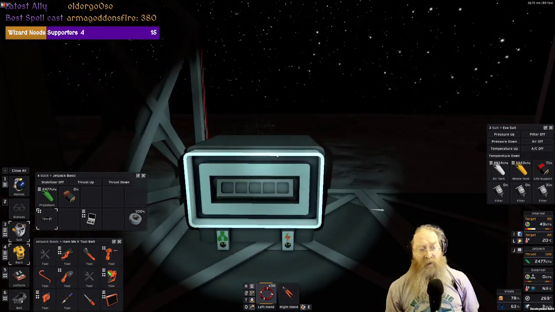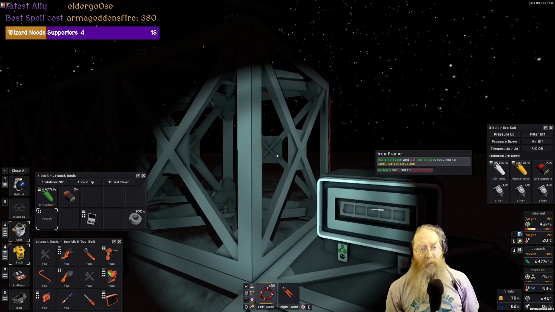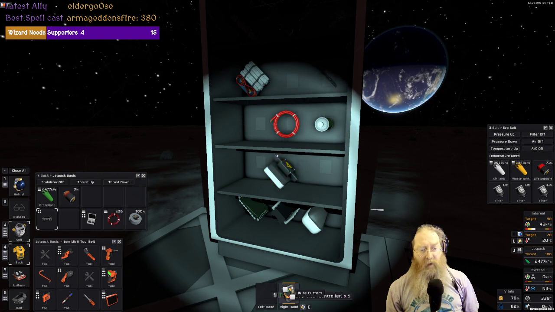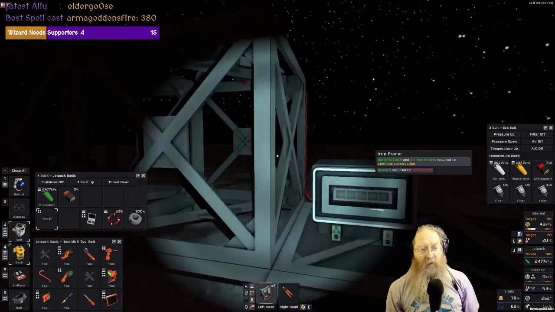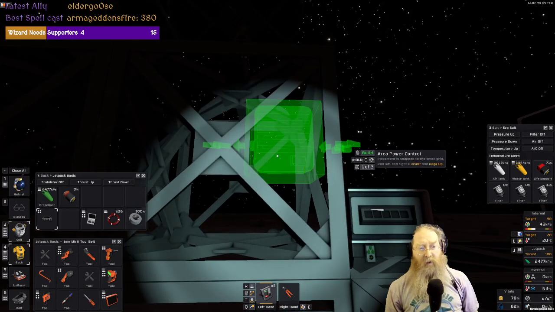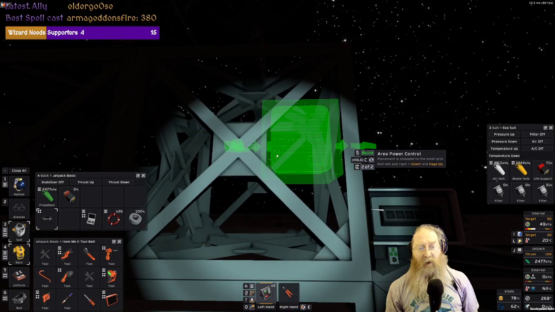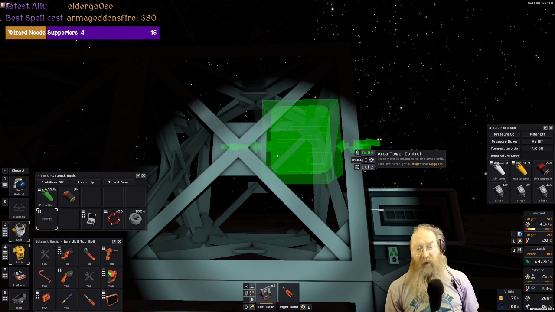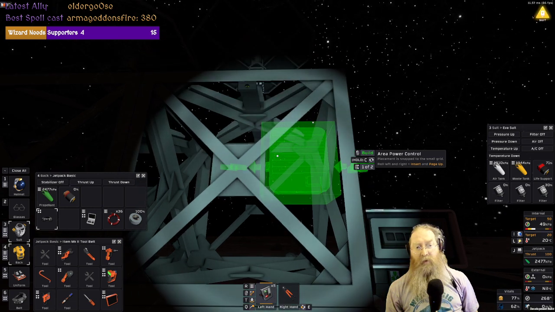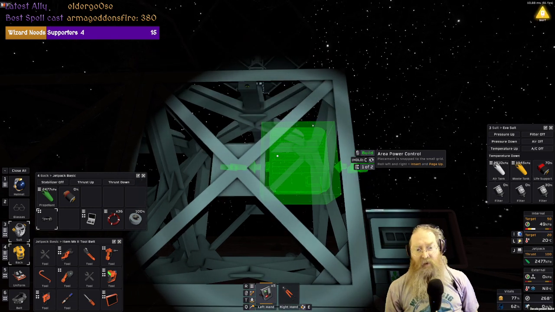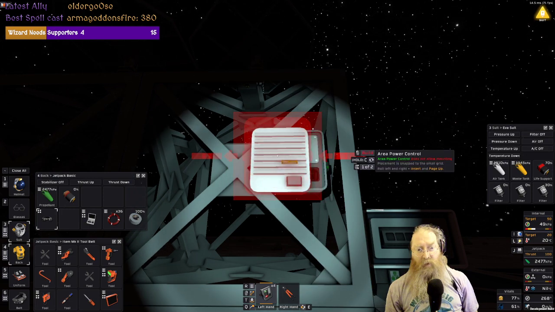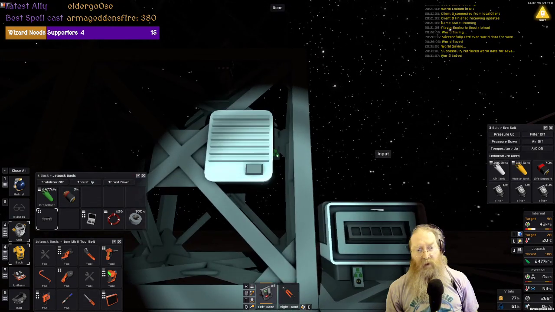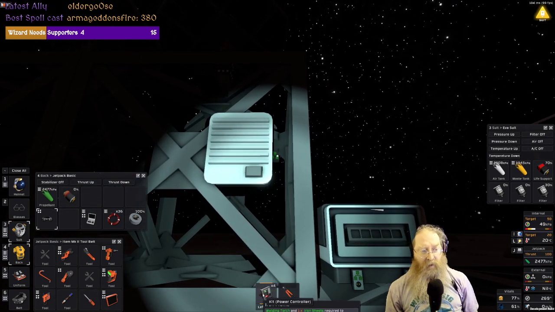Right. So out the front of the battery, we're actually going to take power, and that's going to be regulated by a thing called a power controller, area power controller. We can stick that on a wall, and notice it's got a left and a right version. We want the power to come in on the in side and go out on the out side. Pretty obvious stuff, but you know, got to pay attention to which side is which. When you put it down on the world, your outside has a lightning bolt, your inside has a green thing, a data signal.